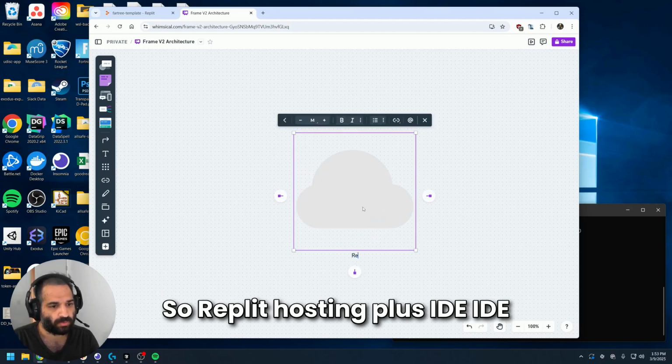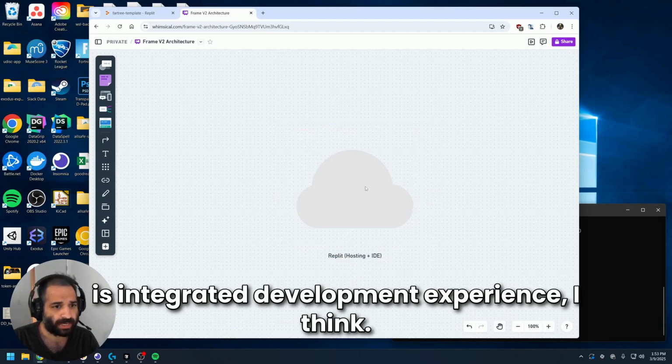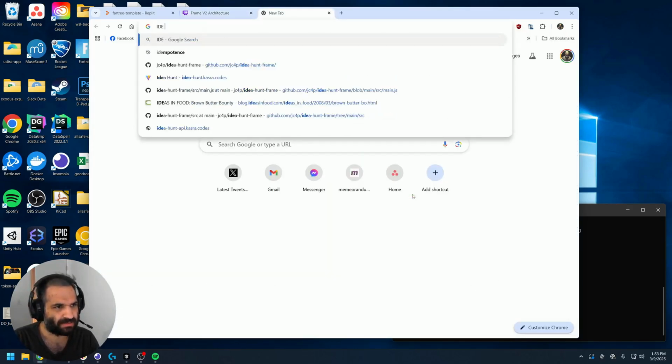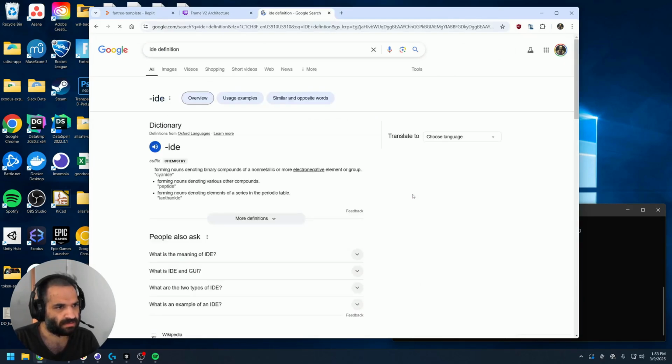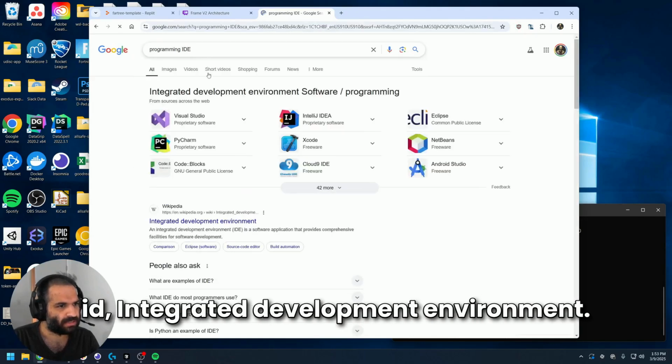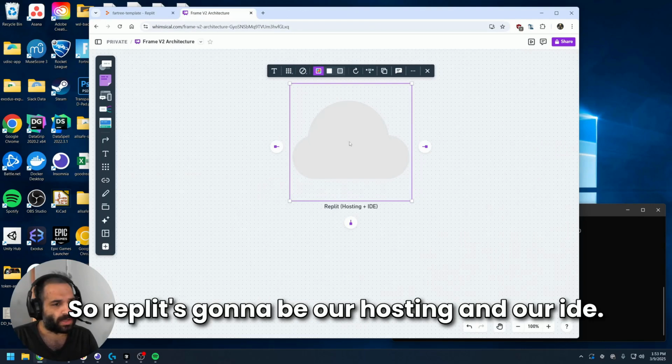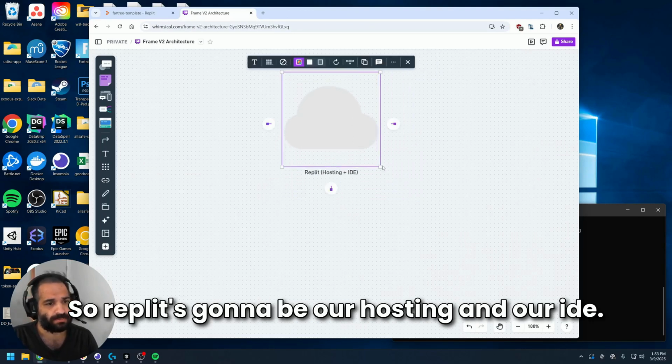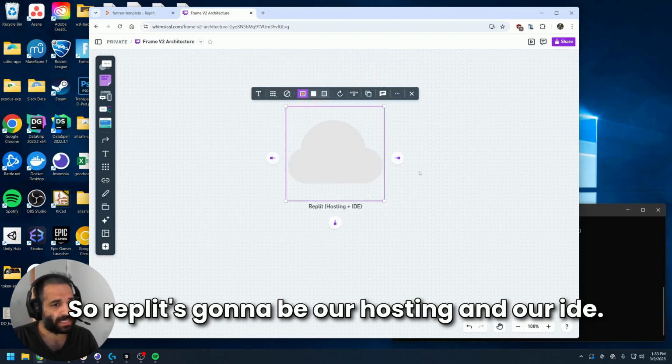So Replit hosting plus IDE. IDE is integrated development environment. It's where you do the coding. So Replit's going to be our hosting and our IDE.